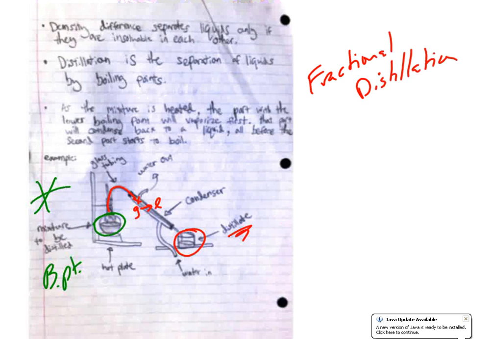Now this was an interesting thing. So it's good we got stuff here. So the density part. Where did you get the density part? Well, it said in the book that if you're trying to separate two mixtures by density, that only works if they don't dissolve in each other. Like if they dissolve in each other, then you have to use distillation. Good, yeah. That's right. It's kind of an awkward sentence. Right. When I wrote it, that's what I was trying to say.